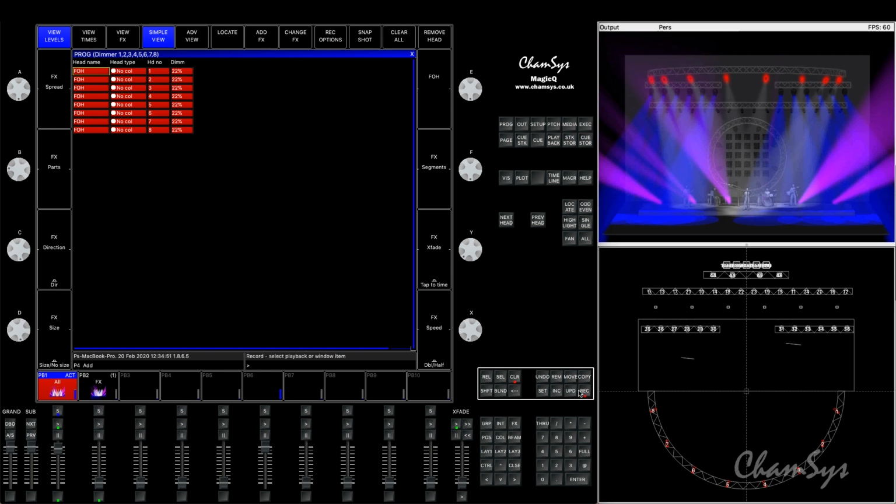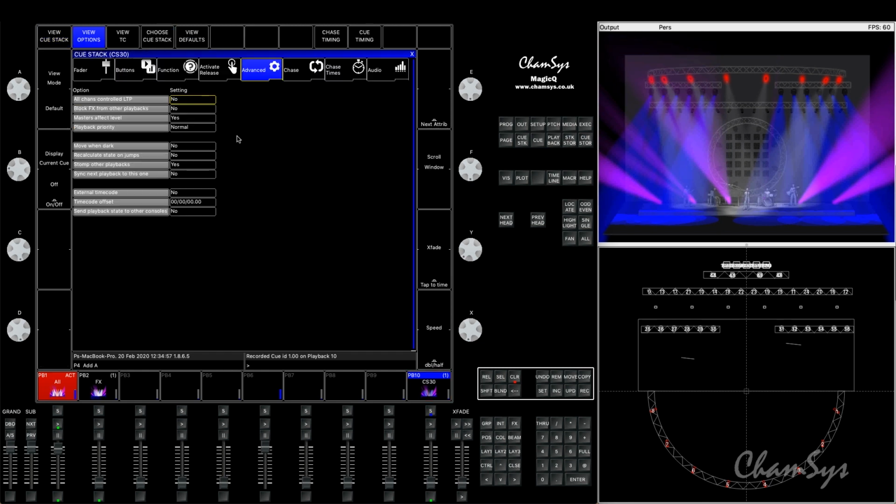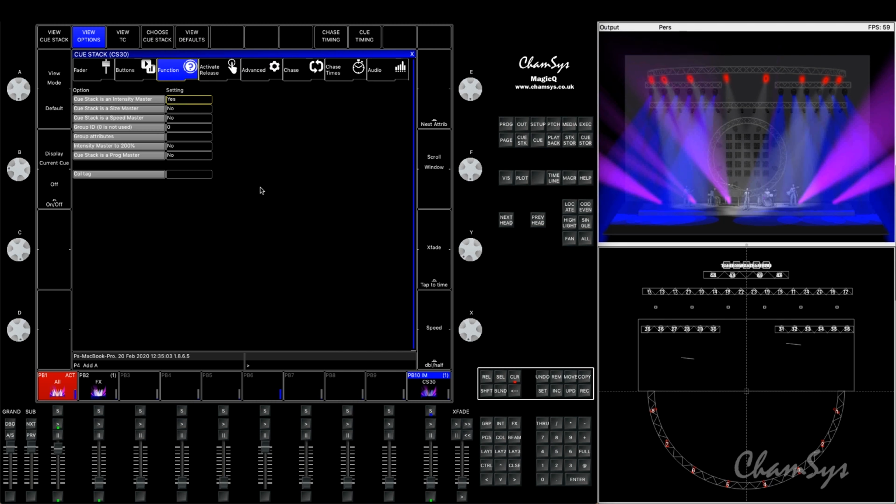So I'm going to record this to playback 10, and then I'm going to triple click my playback 10 and set its function to be an intensity master, yes. Clear the programmer, and now its behavior has changed.